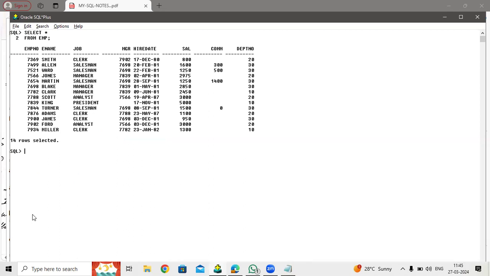I'll repeat again: details of the employees who are working as a manager in department number 10 or 20 or 30.